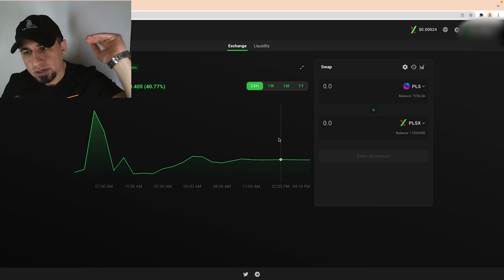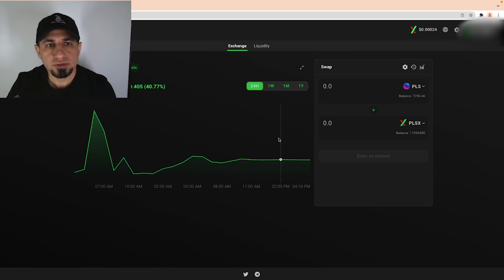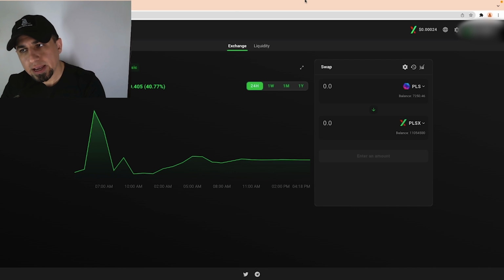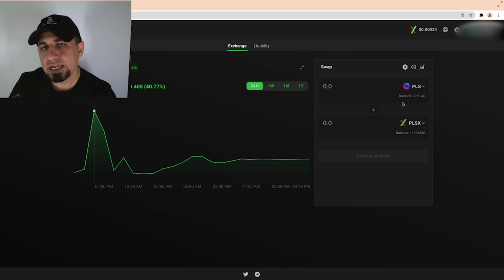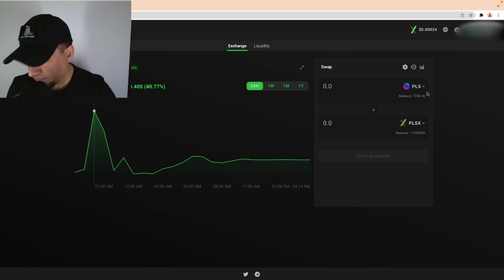So first, you need to go and get some tPulse in order to start using their interface, and then you come back here and connect your Metamask account. Now you can play around with it. Even if it's not the account that you sacrificed from, you're going to see your tPulse showing up right here. Now we are in the game, baby.